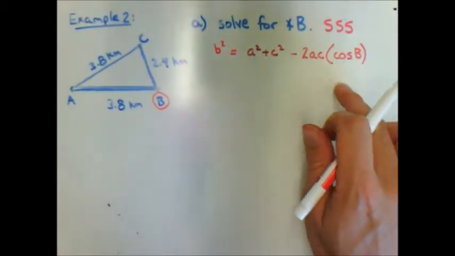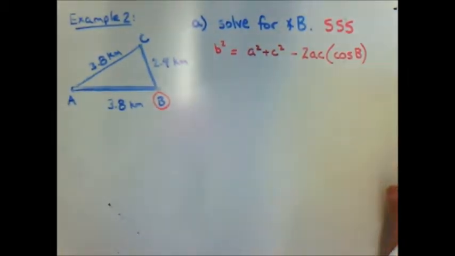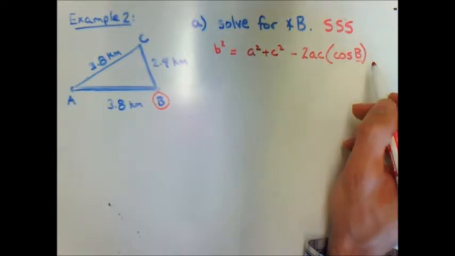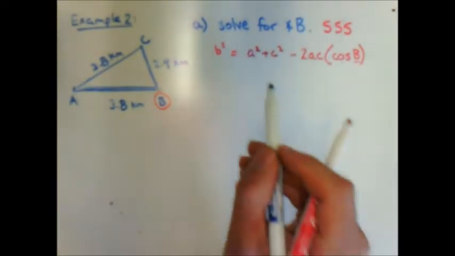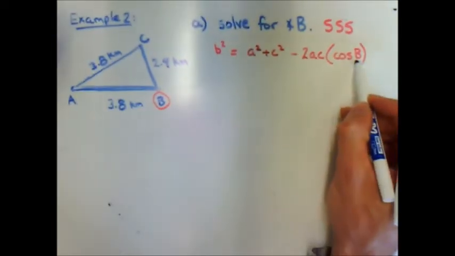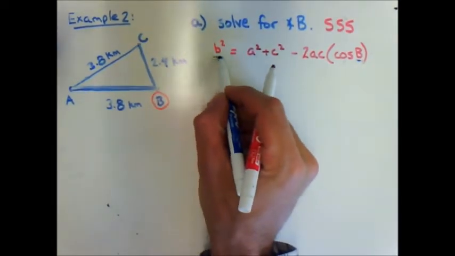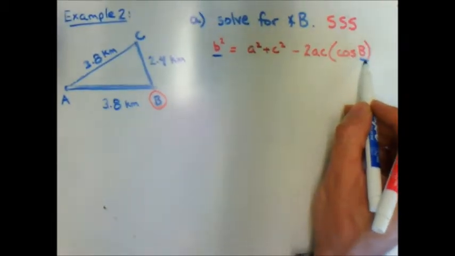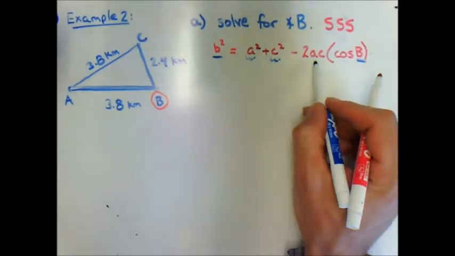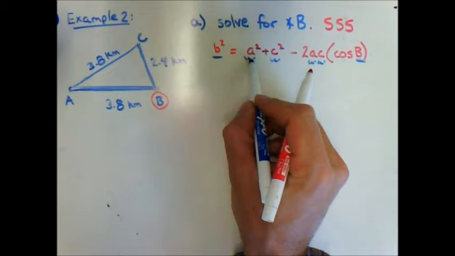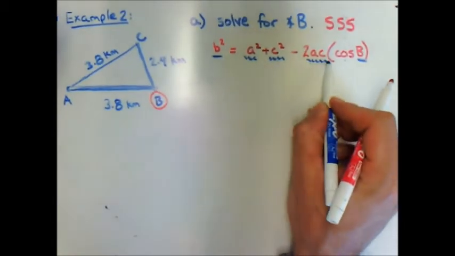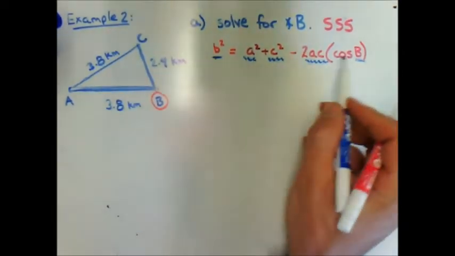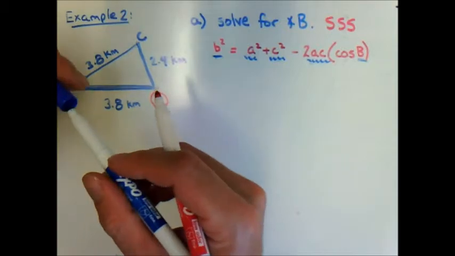How do you know which one to cosine, like in that bracket? How do I know which angle is here? Yeah. Well, this is the angle that we're finding. And in yesterday's lesson, we talked about how we noticed that the angle that we're finding and its corresponding side length bookend this formula. So it starts with B and it ends with B. And then we had A and C in between twice. And those are the other two sides. Yeah, so the easiest way to remember it is if you're solving for B, then B has to be on the outside as well. If you're solving for angle A, then the side length A needs to be on the outside as well.